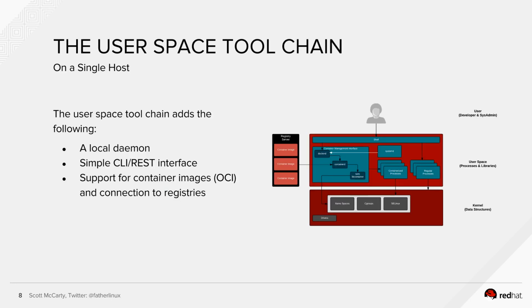Now, three or four years ago when Docker came into the picture, Linux containers already existed. So you may say, well, why did they take off? Well, what Docker introduced was a local daemon that sits there running on the box in user space, and a very simple CLI and REST interface that allows you to send very simple commands, like docker run, to this API. Then this API talks to the Linux kernel and does all the things I mentioned in the last slide. And finally, the Docker daemon added support for what we call container images and really made this idea of having a container image take off.